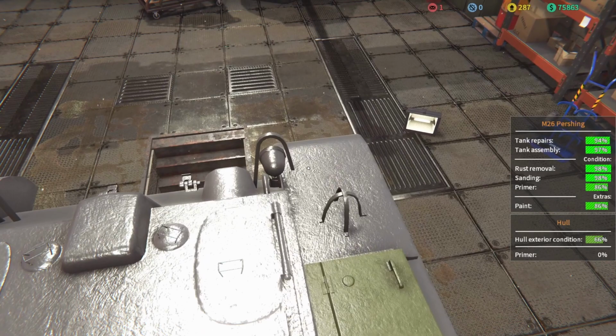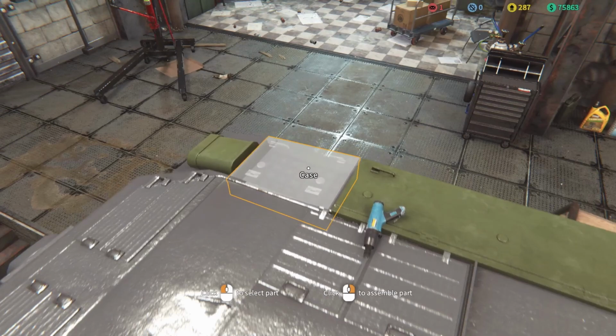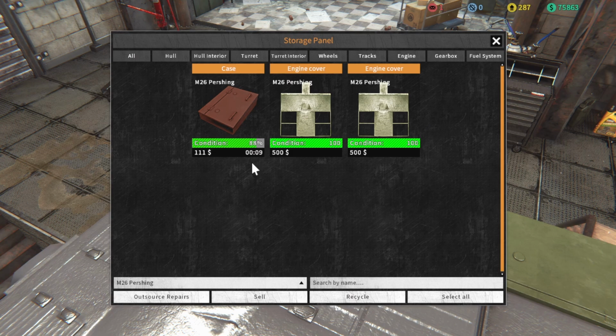Assembly, disassembly, no. No. Oh yeah, here. I was the wrong way. Canister. Are you done? No? Still not done? Okay. 10 seconds. Yeah, the engine cover, I think I maybe just bought from a different one. I don't know. I'll have to sell that. I don't need that stuff.